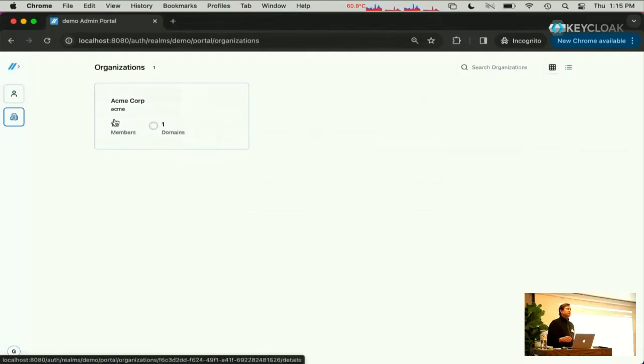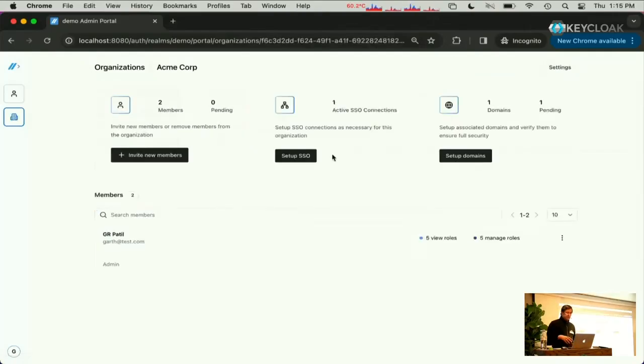And again, this UI will render based on the permissions that the user has in each of the organizations. So depending on their authorization, the user can go in and see and manage roles for users, invite new members, manage domains that are owned by an organization, and set up SSO connections, meaning set up IDPs.